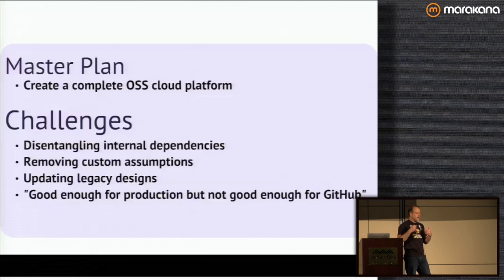All this code came from code that Netflix built to run their own infrastructure. It was all taken from stuff in production, good quality, with lots of tests. But there are still a lot of challenges to taking something that's working fine in your enterprise and turning it into something that's open source. A lot of times you end up with code that is tangled with other code that's very specific to your own case.